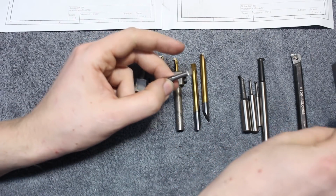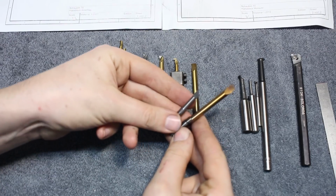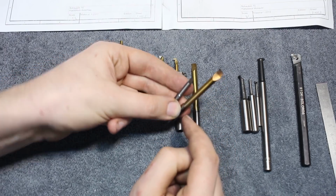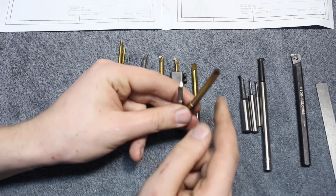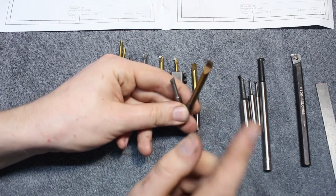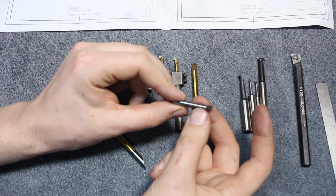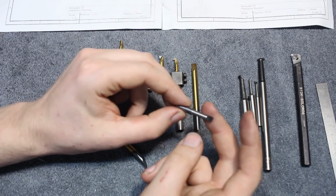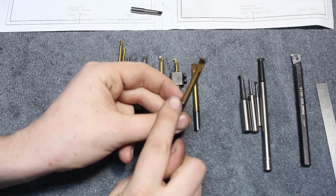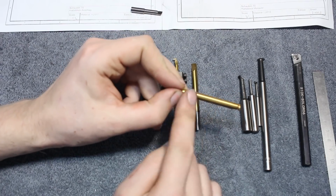It's very easy, but I realized when I looked at the commercial ones, they were basically done the same way. If you look at them, they are ground down to half the diameter in front here, necked down, and have a shank. But they're ground off center. The necking, the reduced diameter here, is ground off center. That's for a good reason. I have to grind the diameter quite small to get a decent amount of clearance here, and that reduces the stiffness of the tool. If you grind it off center, like this one, it's only necked down on this side here, and here it's full material still. You get a lot of clearance by removing very little material.